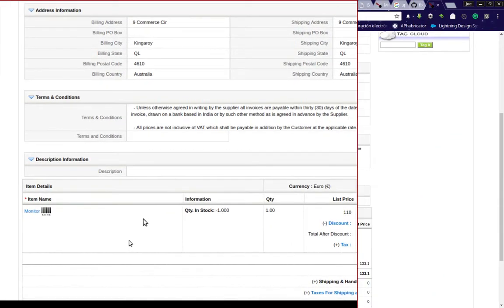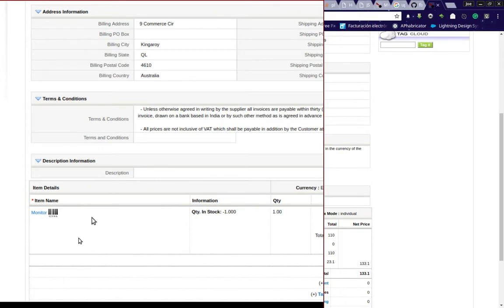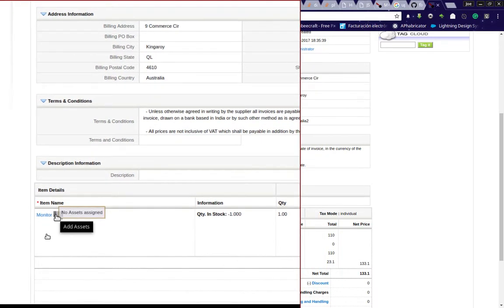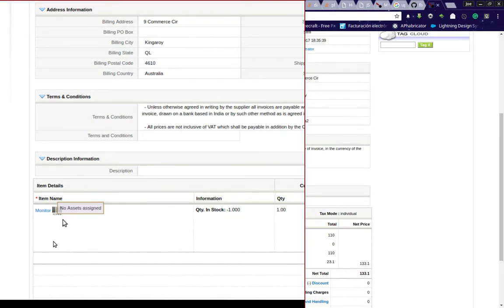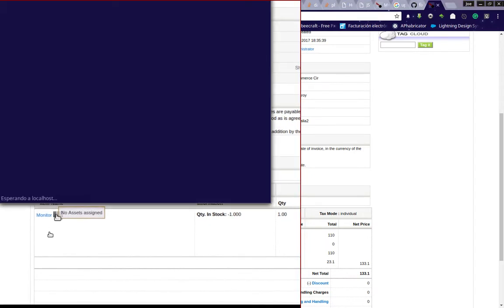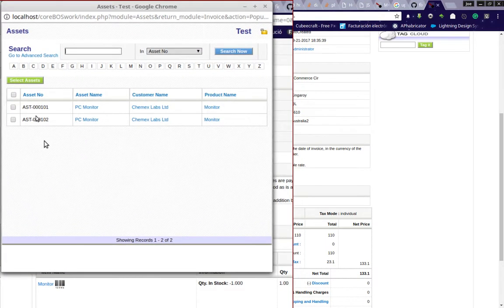Now on the line in the detail view, we see that I have the assets here. It shows as a barcode scan icon, indicating that this monitor is a product and that I can associate exact assets to it. If I click on this, I get a pop-up window showing me the assets I have of monitor type.